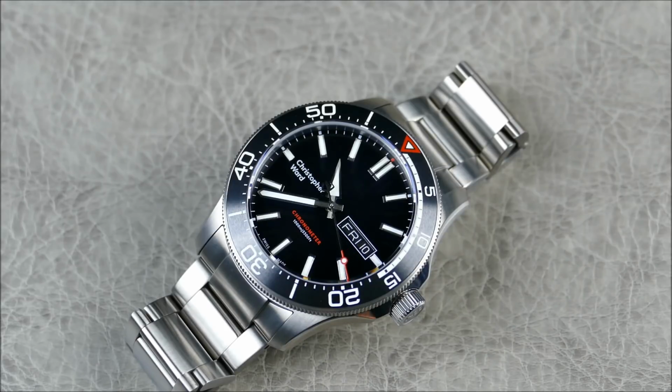I mean, as far as model variants go, though, guys, they do have a blue dial model with orange accents versus the red. It's not an exact one-to-one. It's not like this is where the black is blue and then where the red is orange. It actually has a little bit more orange than that, and it's a good-looking watch as well.